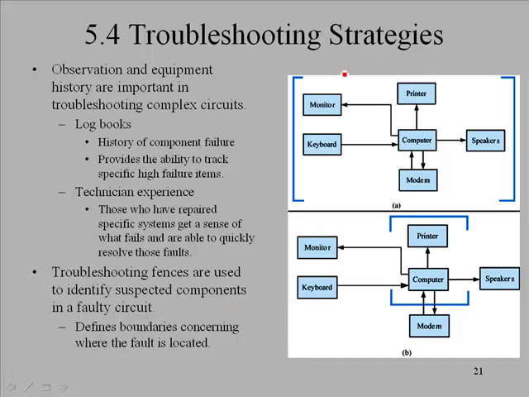And the idea on this, over here we see these blue brackets that are showing an entire system. And the idea of fences is that you isolate the problem areas. In this case, down below here, now we have bracketed in two areas that potentially are the failure items. Through testing, we've been able to rule out these other items as being part of the problem, and now we have isolated it down to these items. And that's the idea of using fences.